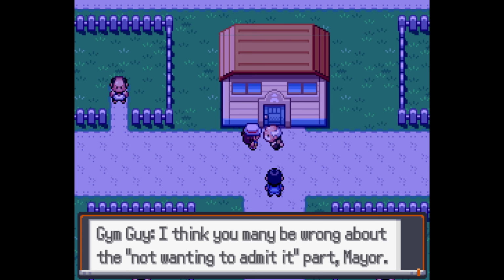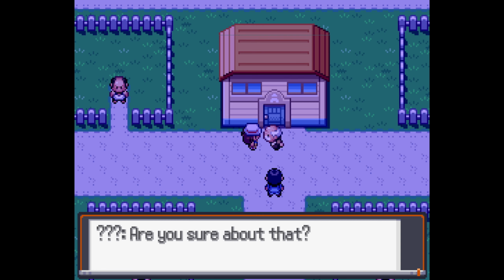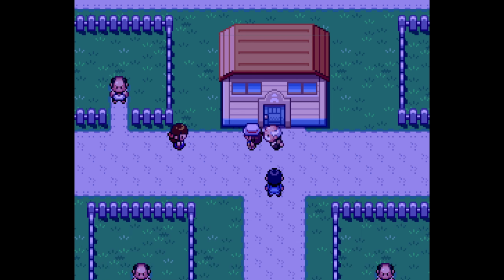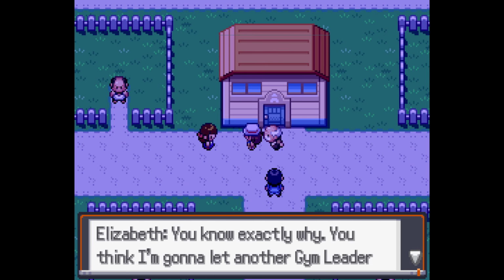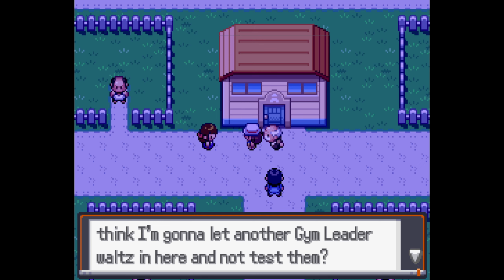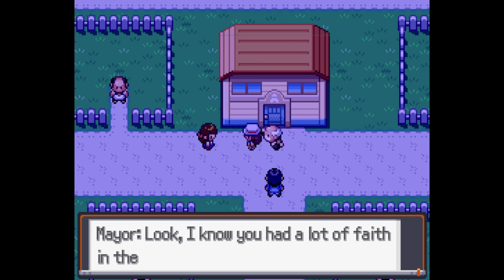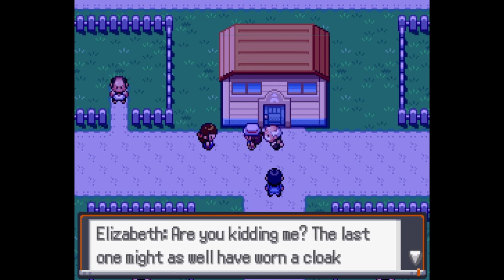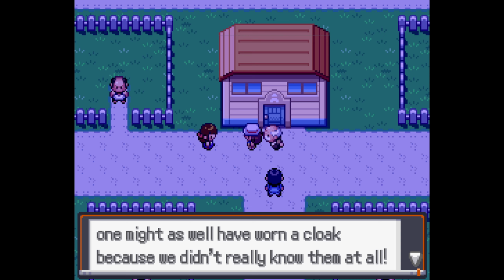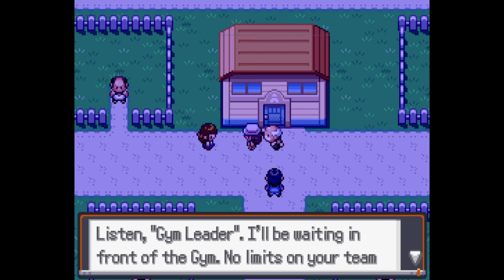I think you may be wrong about the not wanting to admit it part. Are you sure about that? What brings you here? You know exactly why. You think I'm going to let another gym leader waltz in here and not test them, especially after the last one. Look, I know you had a lot of faith in the last gym leader, but this is no reason to judge this one so harshly. Are you kidding me? The last one might as well have worn a cloak because he didn't really know him at all.